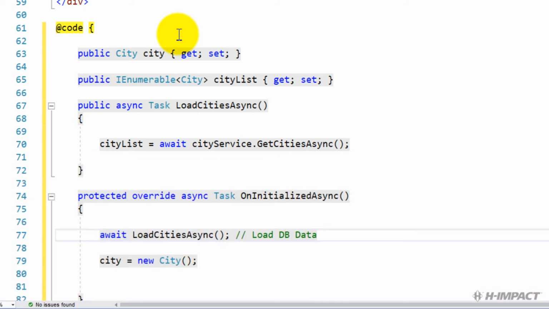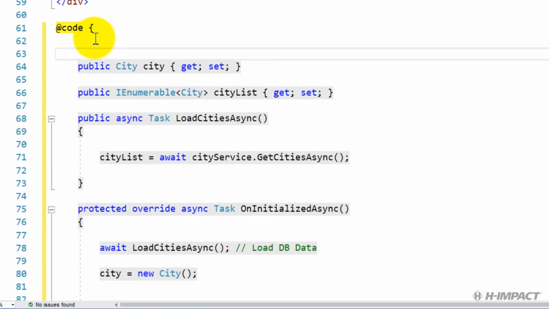Right above the first property, type #region. Name the region Fields and Properties. Below the last property, type #endregion.